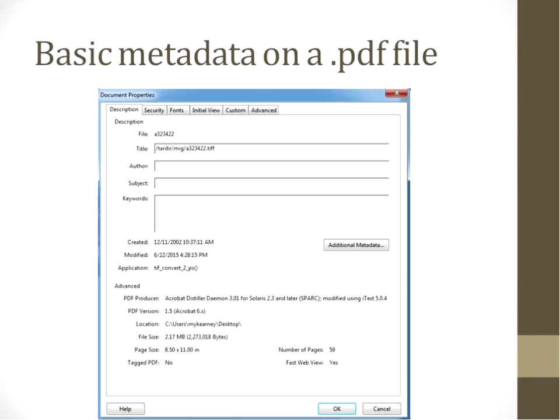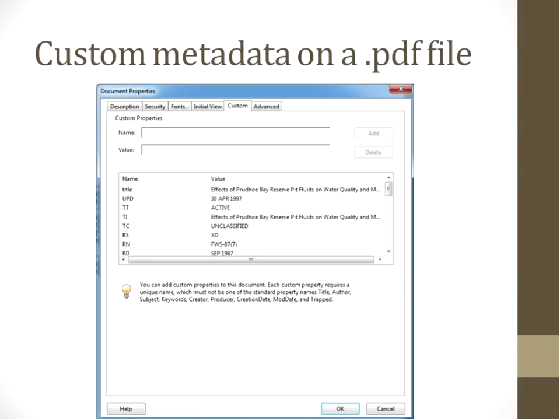So if it was just that, if we tried to do a search, we wouldn't actually come up with this document. And if we did manage to find it somehow through Google, the title would be tar-mig-a and a bunch of numbers. But with this one, they did a custom view. If you see there's a tab, 5 tabs over, it says custom, and this is what that actually looks like. So it has the title inputted, so it's effective for today, and then also the other information about it, like the actual date, and then it has the Fish and Wildlife Service series number in case anyone was searching on that.